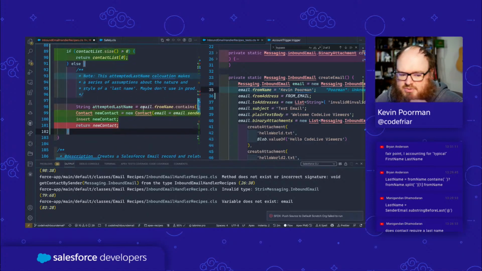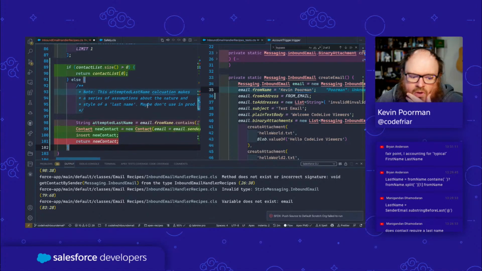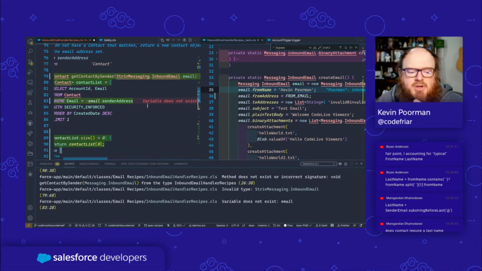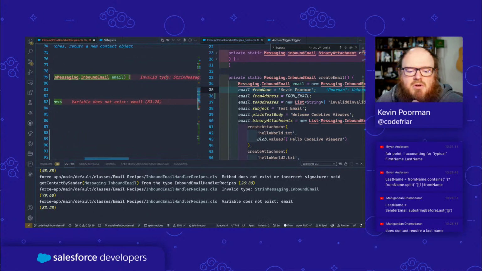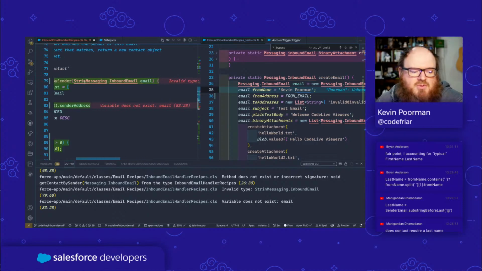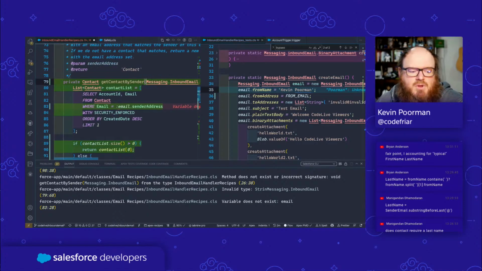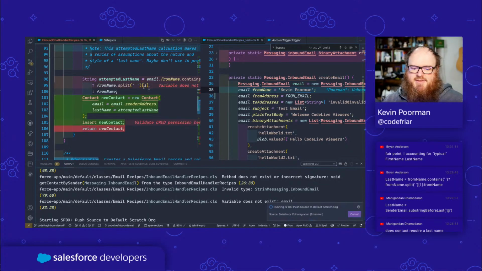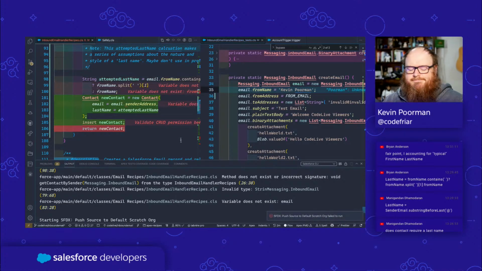Helps if I get my syntax remotely correct. Attempted last name is equal to email. Email is available because it's right there. Invalid type, string message. It's just messaging. Let's do that. There we go. Now we formatted it. That's better. I was like, why is that not formatting? Now I know.